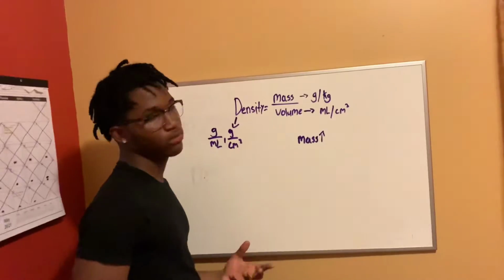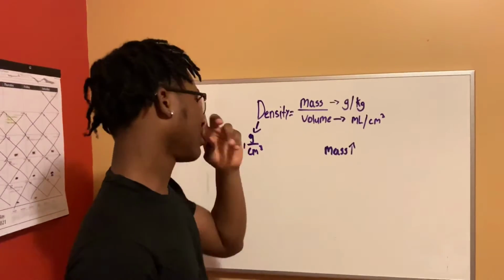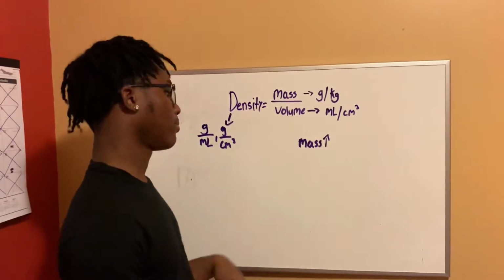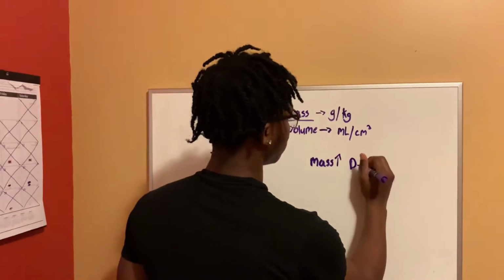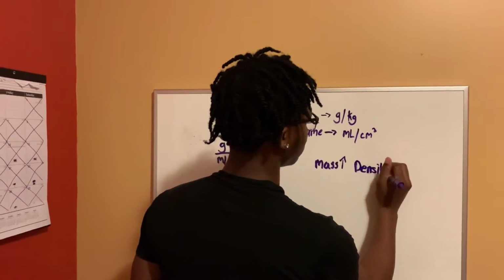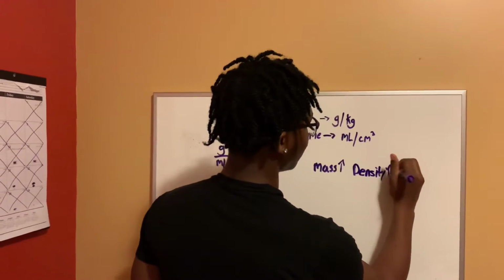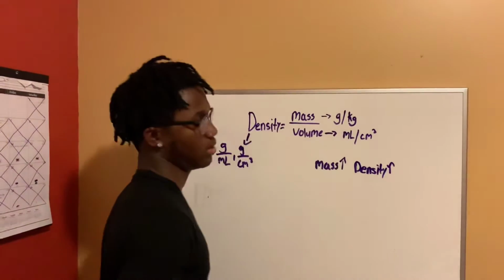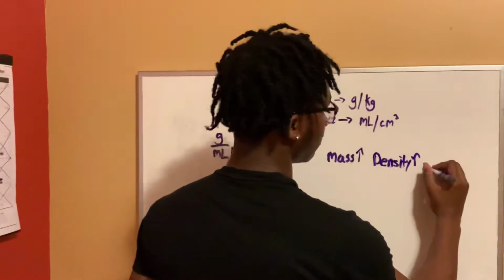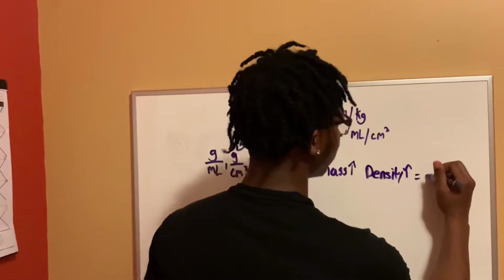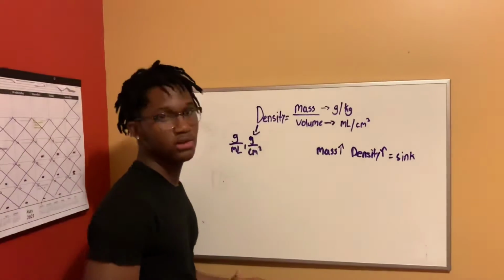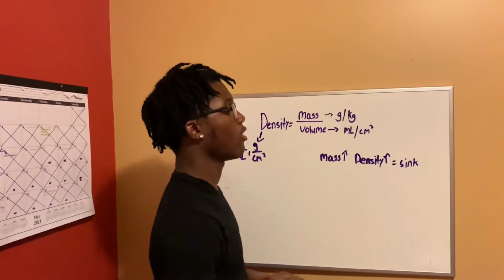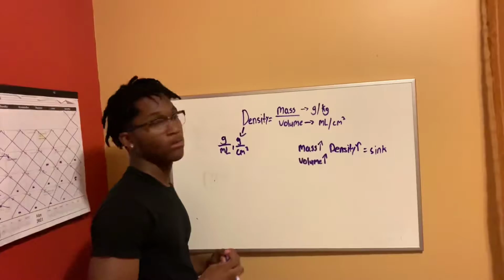Density, mass, and volume, they're all kind of related. When mass gets increased, that means the density will in turn increase, which in water, the more dense an item is the more it will sink. And vice versa, if mass decreases, the density decreases, and in water, it maybe will float.